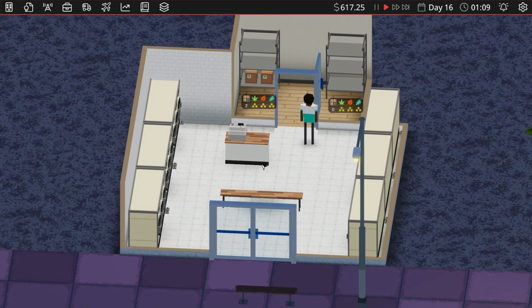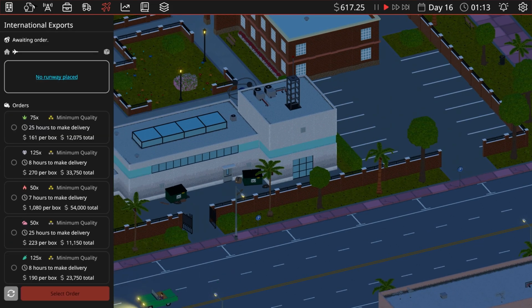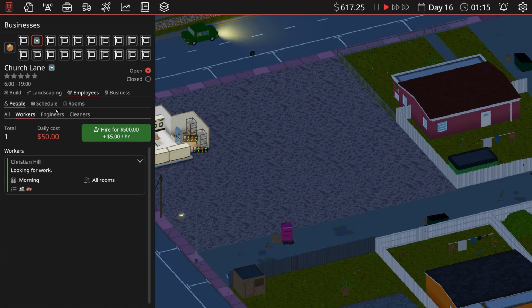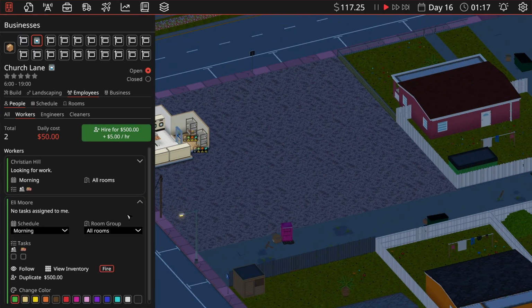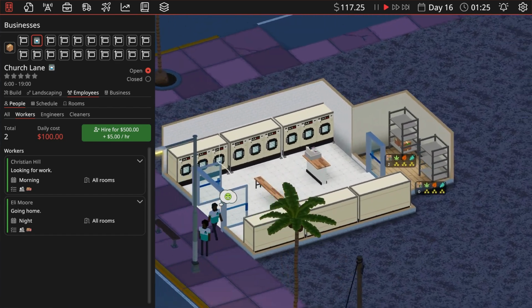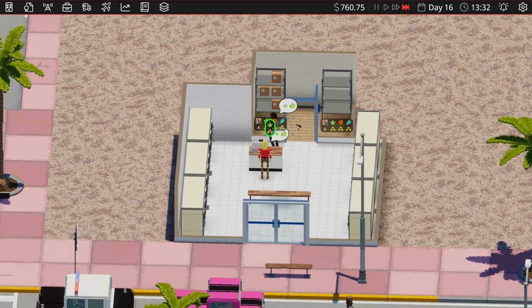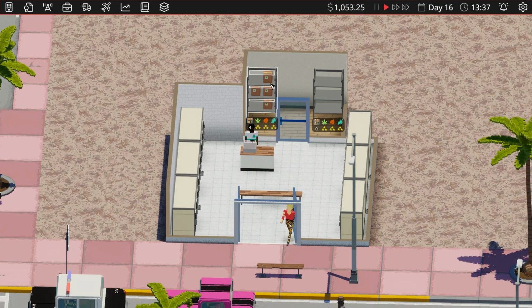Right, so it's now the day again. Our other employees come back, but what we'll do is we'll go to... I don't know why I clicked on that. Back to business, employee, hire another one. And they're going to be on the night shift, and then they've got the same tasks. Perfect. So that means now we've got 24/7 operation in this place. So the customers seem to be loving it. As you can see, it's working very well. Got $1,000.